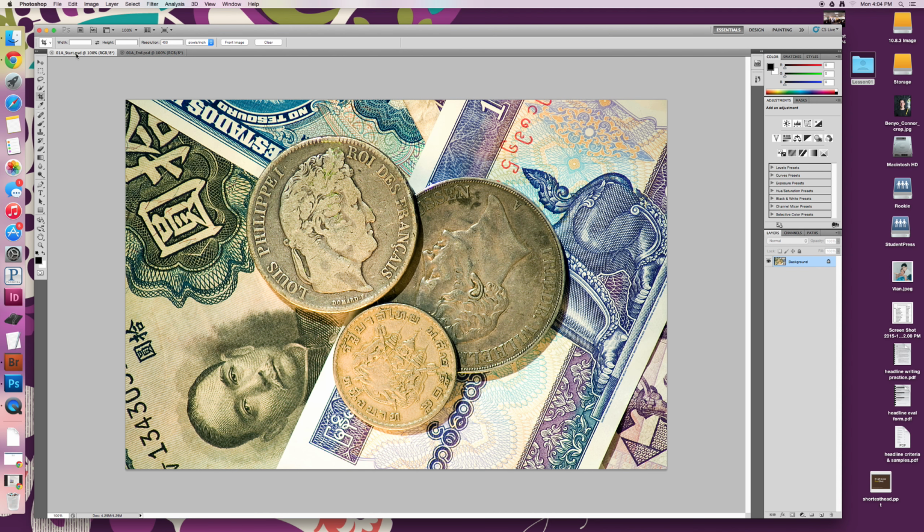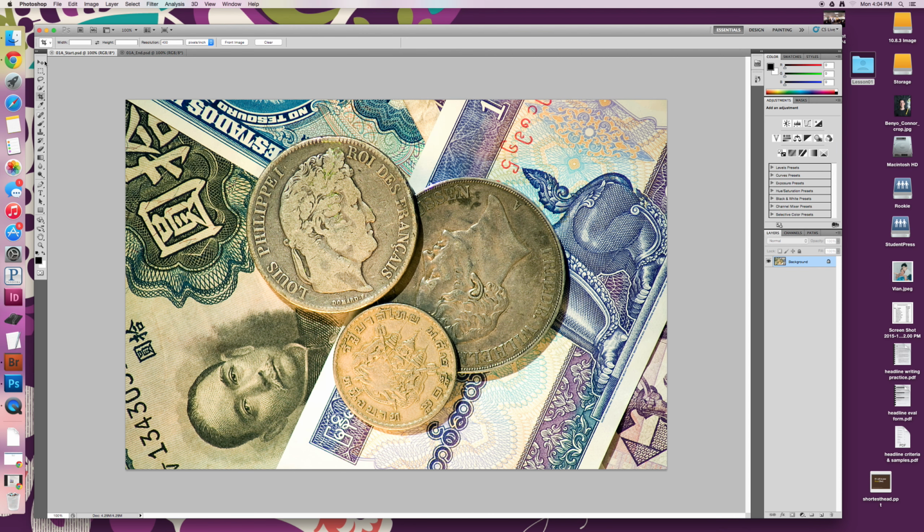Second, when working in Photoshop, selection is half the battle. If you can learn how to make a clean selection, then you can apply all sorts of changes only to the parts of the photo that you want to change. This first lesson deals mostly with selection, and we'll get to that in just a second.